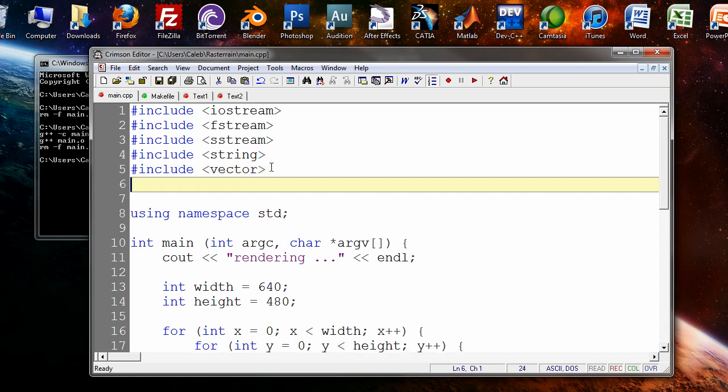Some of you more experienced programmers might know what all these do, but I just remember having various bugs that I had to figure out along the way, and including the right header fixed the bug. So some of these headers might not be necessary, but I'm going to include them because they're not hurting anything and they work.